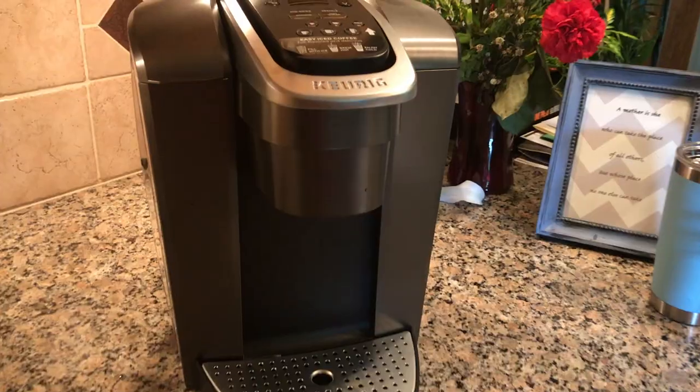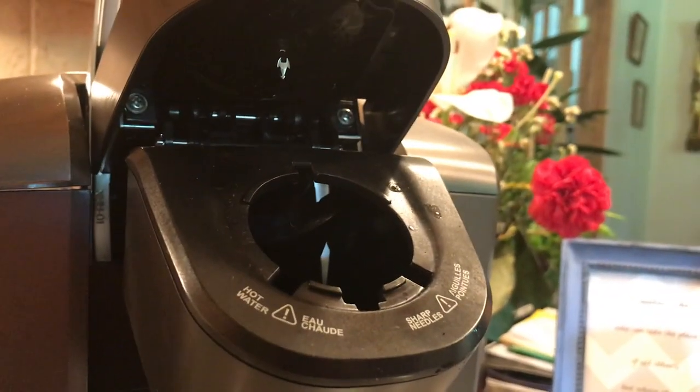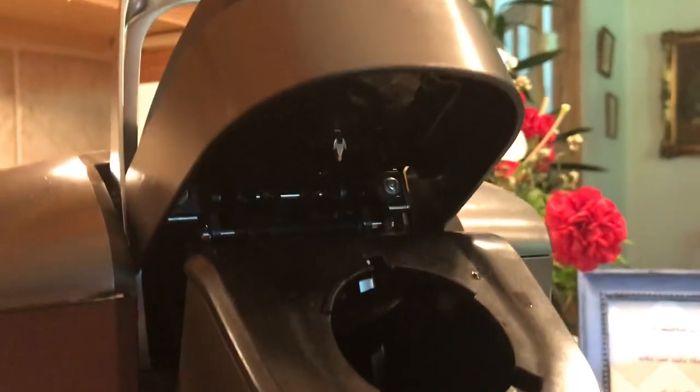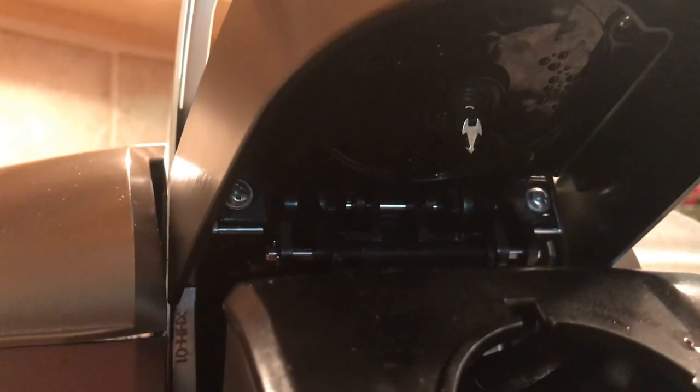All right, so we're going to clean the other needle. There are holes, kind of hard to see, but there's a hole right here. Go in it, get excess stuff, go in at the other side. All right. There's that. Be careful because it is a sharp needle as well.